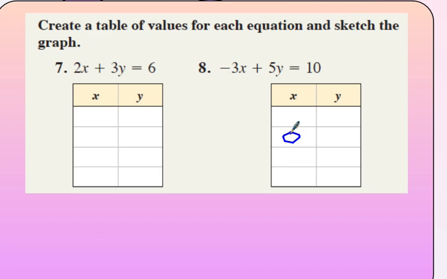Steven, what else do you want? 3. I'm going to pick the number 3. Why did you choose 3? Let's do 0 first. If I plug in 0, we're going to find our y-intercept, right? So this part is going to cancel out, and we can figure out our y-intercept is 2. Okay, cool. So there's a y-intercept.